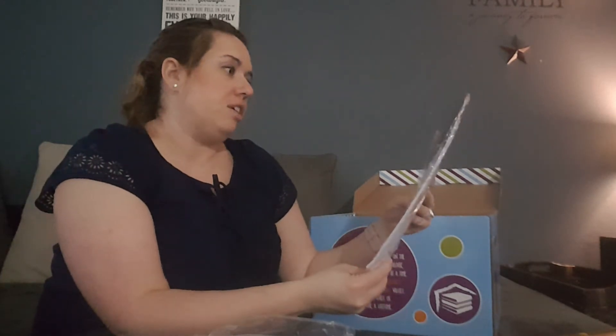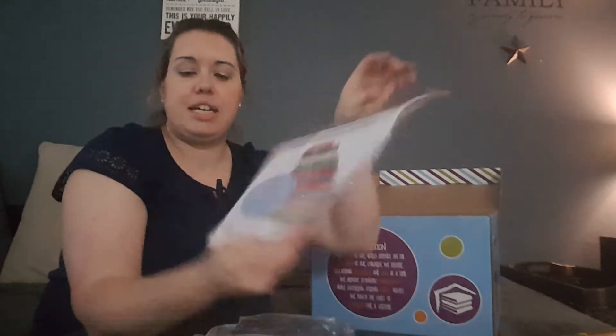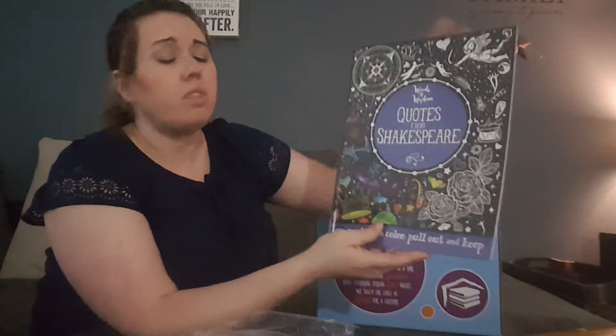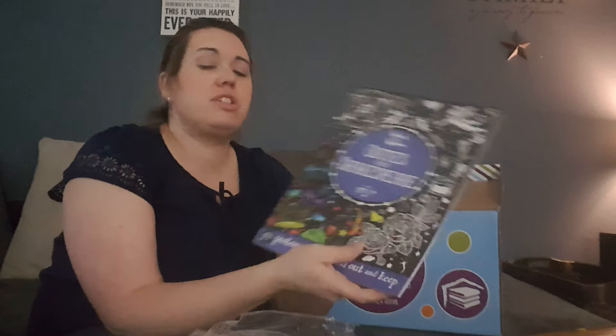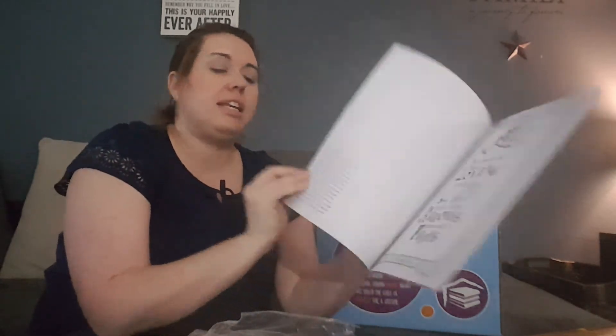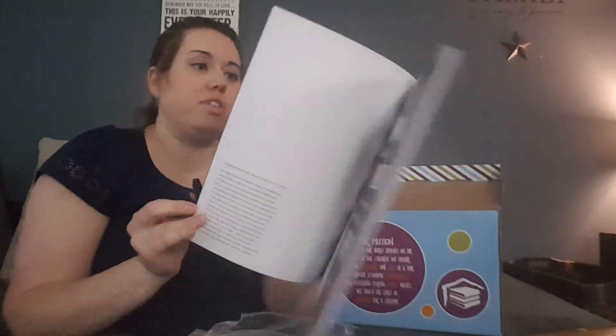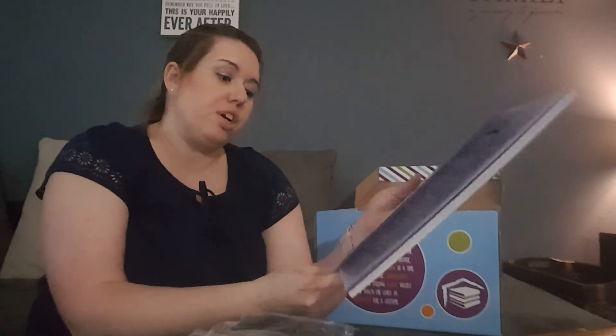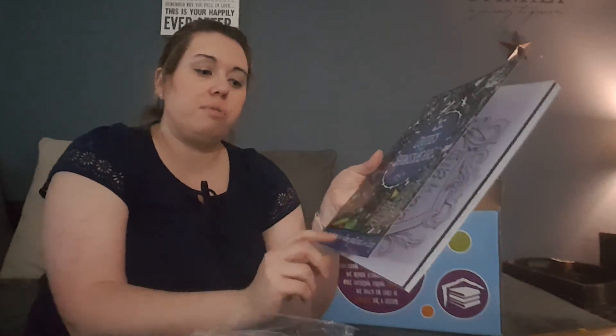There are also invitations if I wanted to host parties at people's houses or if one of my friends does. And this one is going to be great for my teenager — it is absolutely beautiful. It's words of wisdom, quotes of Shakespeare, and these are posters you color, pull out, and keep.